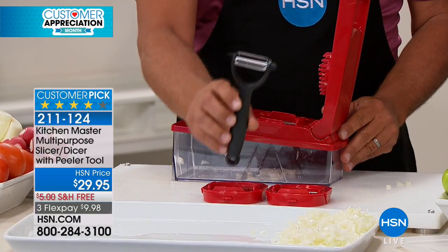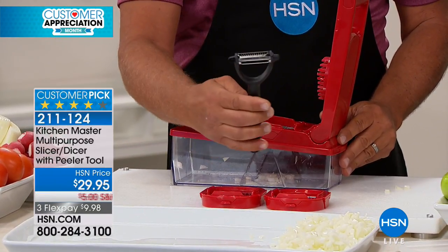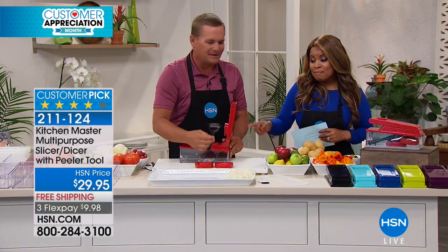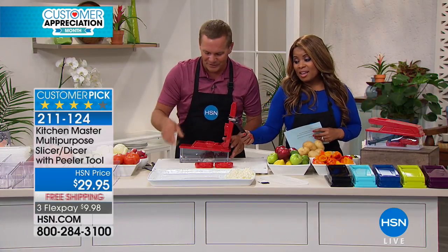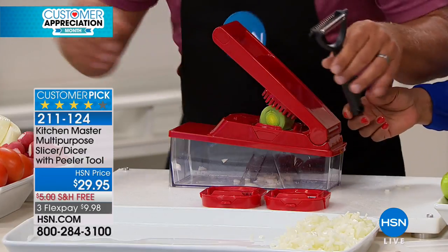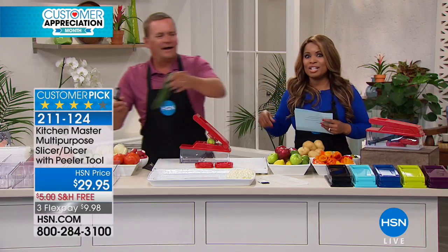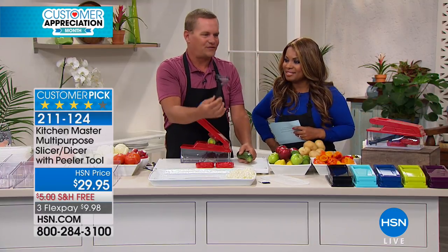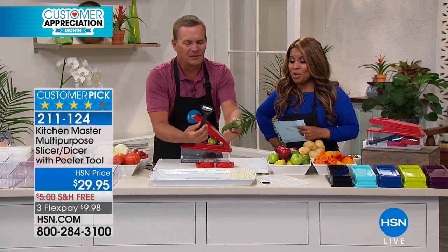And this little peeler, a two-sided peeler. You get this free with the machine. And by the way, that little peeler is awesome. You may go, huh? Let me show you real quick, because that peeler is so cool. I'm looking at the FlexPay here. You would pay like twice that for this peeler in a retail store.